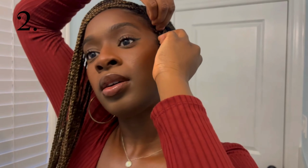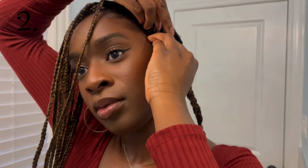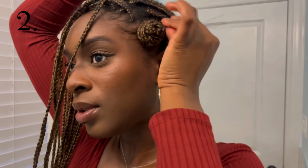And then we're going to go ahead and make our knot. So to do a Bantu knot, you just need to wrap the braid around itself pretty tightly, but not too tight because you don't want to give yourself a headache. But just take your time wrapping it around securely until you get that whole braid into a knot. It may take a little bit of practice to get it right, but don't worry, it's really not too complicated. And then once I reach the ends, I like to leave just a little bit out so I can have that wispy look to it. And then we're just going to go ahead and repeat this a few more times.